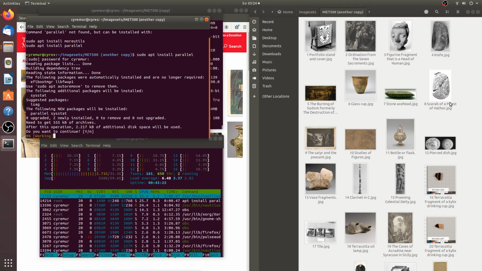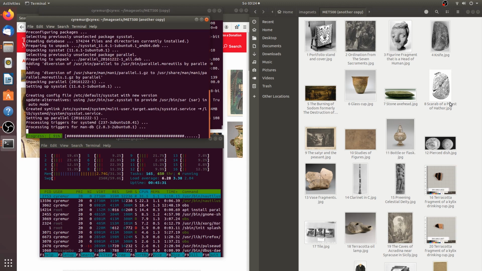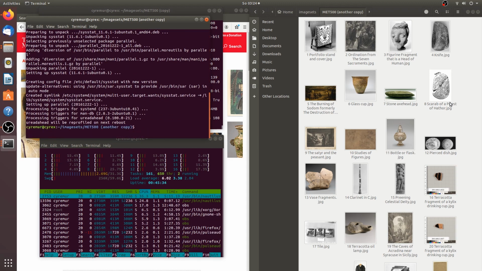Yep. And the whole idea behind Parallel is that you can give it multiple similar commands and it just automatically spreads them up in different threads and runs them in parallel. That's all it really does.